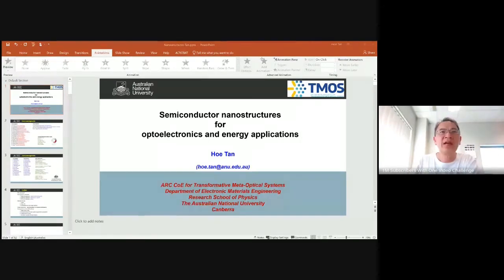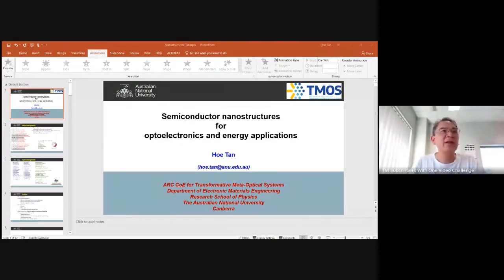So why are we interested in nanowires? First of all, nanowires have a very large surface area to volume ratio. You can see here an optical electron micrograph image of the nanowires. They are very small in diameter, and we can grow them very long. In that process, they have a very large surface area to volume ratio, so you can think about what applications are possible.